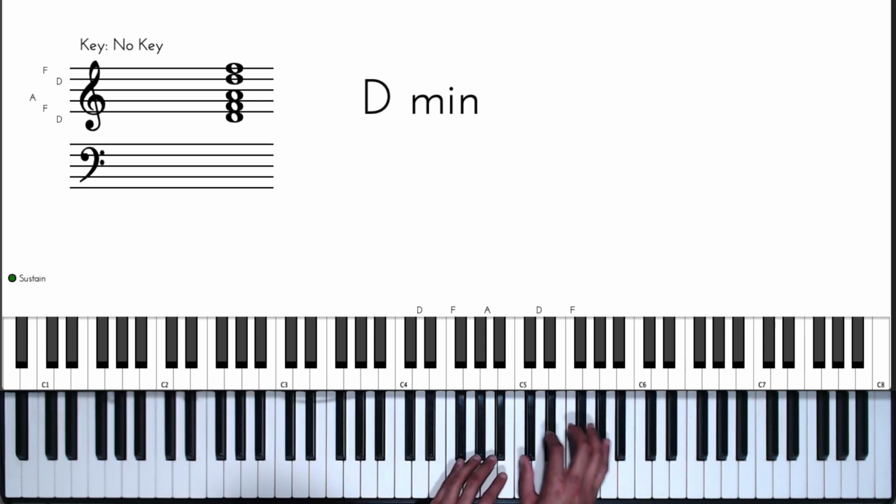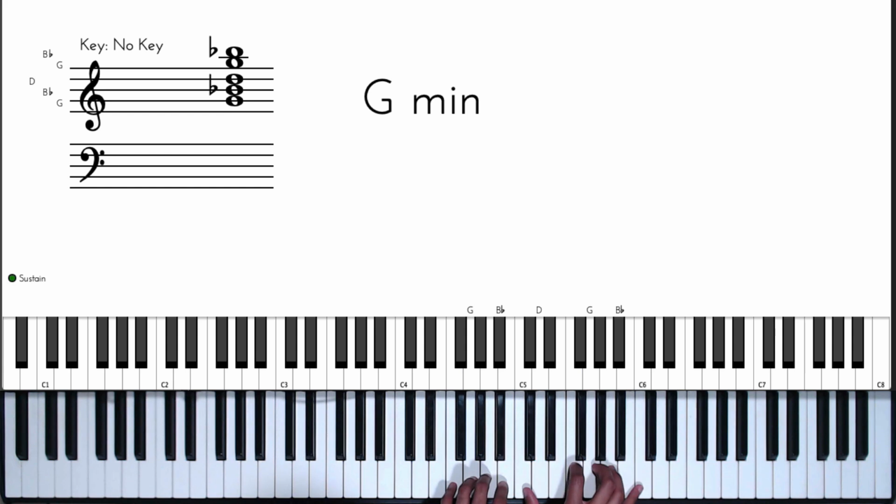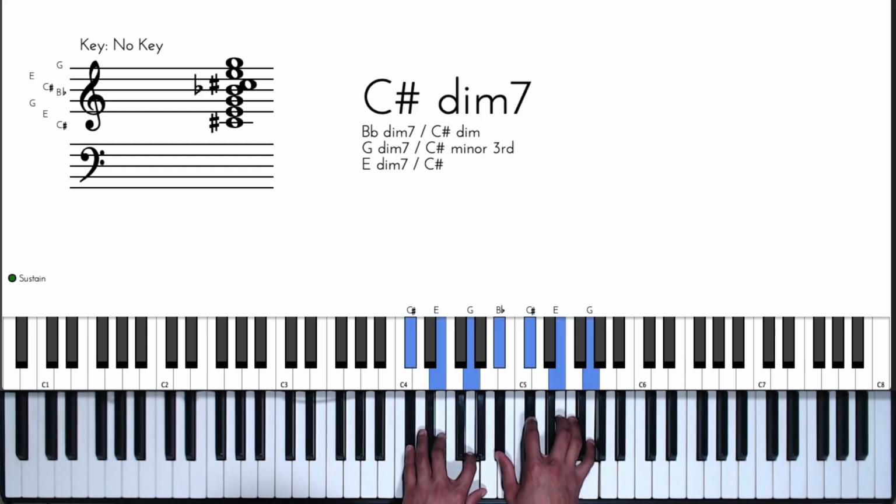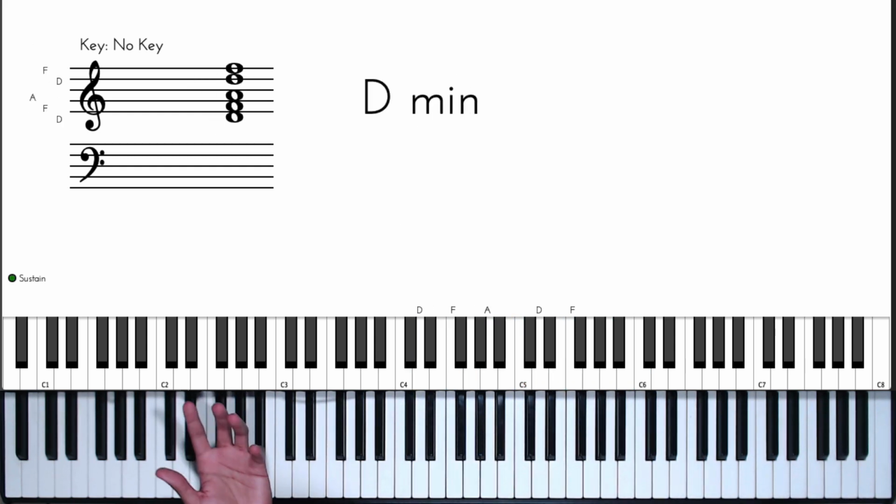The second time around, we play the same chords. The F actually is voiced with C up top, and then we play the passing chord, and then to the 6, right? A very easy introduction.